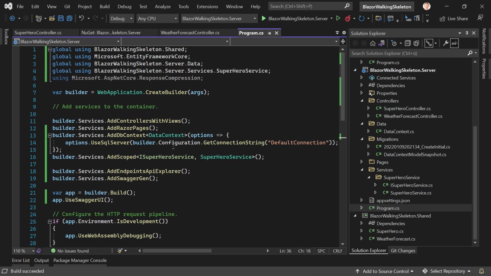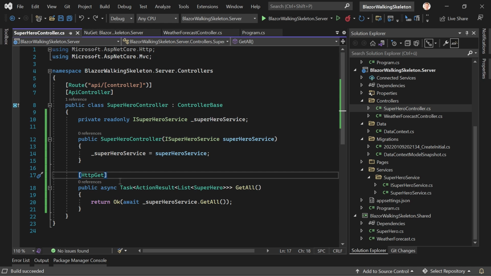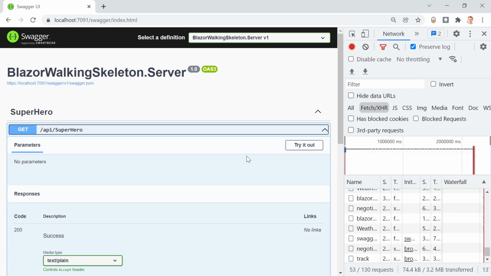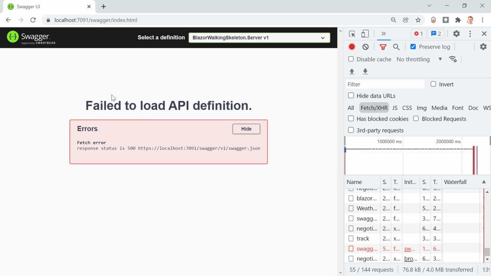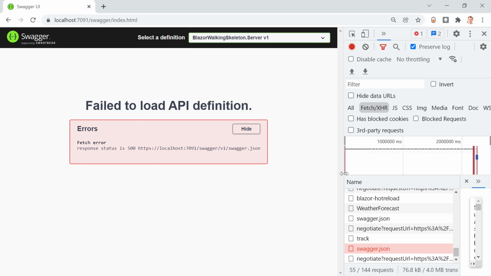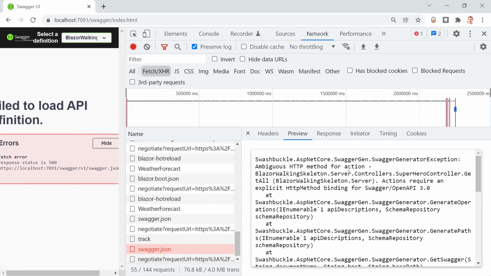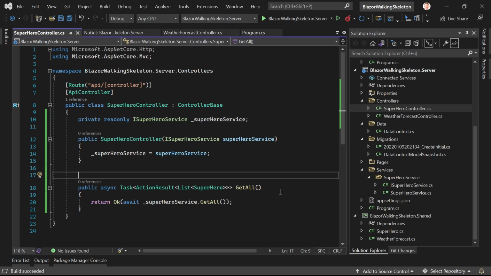Now, to show you real quick again if I was correct with the stuff I told you, maybe we have to restart the app by ourselves. Yeah, you see, failed to load API. This is the first problem here. I don't know if you can see it here. Yeah, actions require an explicit HTTP method. So that's again why we do this.